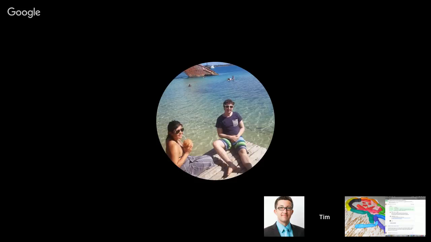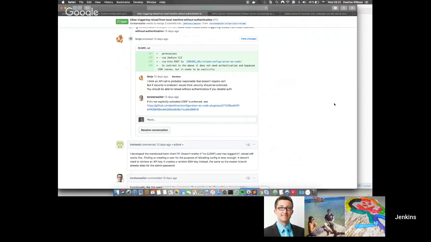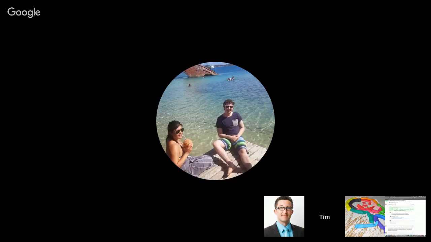So yeah, there's definitely a need to solve here, and whether we allow no authentication or not. I certainly wasn't against making it easier to remove, so you didn't have to include the crumb bit. I thought that was definitely worth making it easier to use the API. But I'm just not sure whether you should be able to do it without authentication. It should be safe though, because your configuration has to be protected. So I don't know whether it's a big issue to allow users to be able to reload it without authentication.